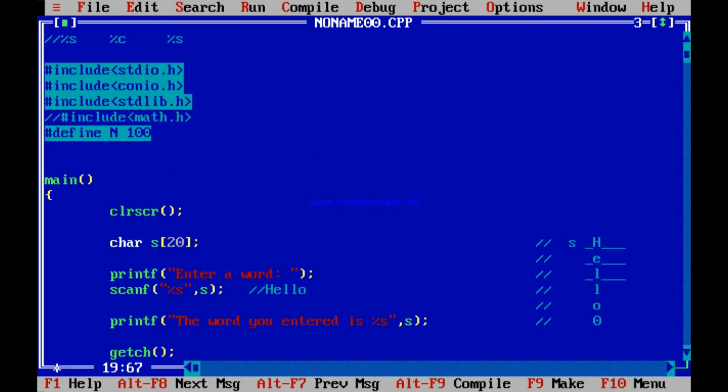Otherwise, there is no way. When you print by %s, how will the printf understand where to stop? It understands this %s actually prints till the 0 is found. So as soon as it finds a 0, it stops printing. It starts from S. You have written S. So it starts from the S address and starts printing all the characters kept and stops when? Stops when it finds this 0. So this is how this runs. Once more I run it and show you. Hello I write.